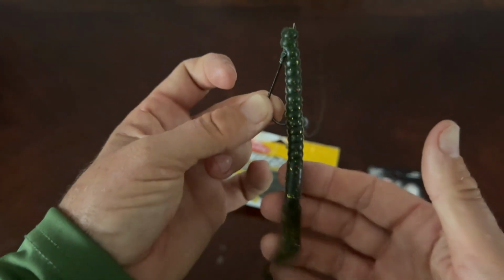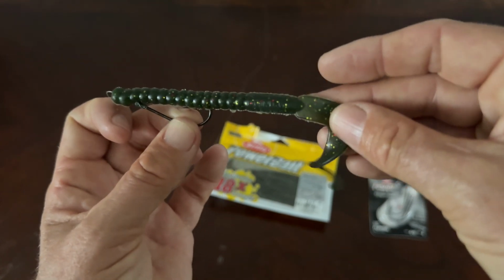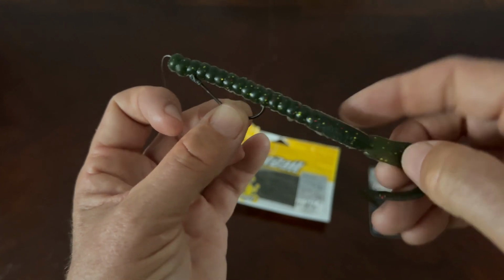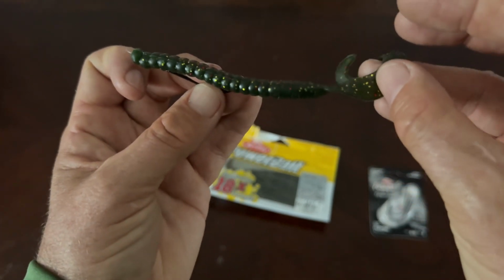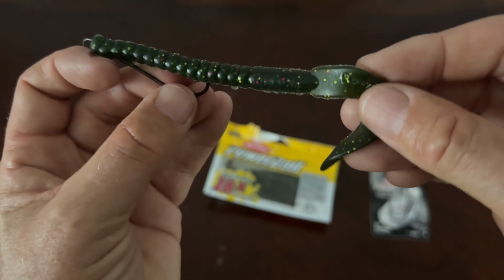It's important that your worm is totally straight, and I like when you do it on the seam, the worm tail will be pointing either straight down or straight up. And you can see the seam right here on the top and the bottom. So use the seam either on the top or the bottom. I prefer to have it with the tail down, but it'll also work tail up. If the tail's to the side, it's going to want to pull to one side or the other. So try to have that worm straight up or straight down with the tail.